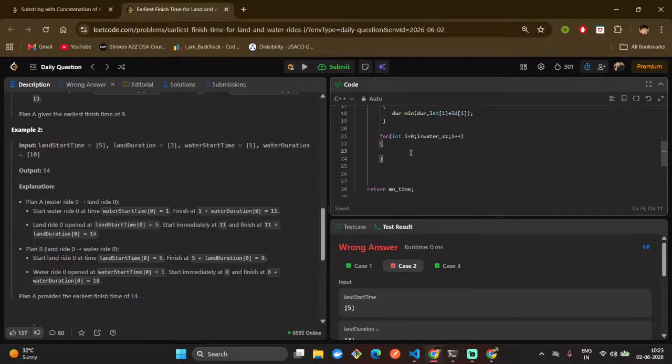Here, in the start time, the start time should be the maximum of duration and the start time, right? And the finish time should be start plus duration and the beta I. Now we have to just take the minimum time and finish time.